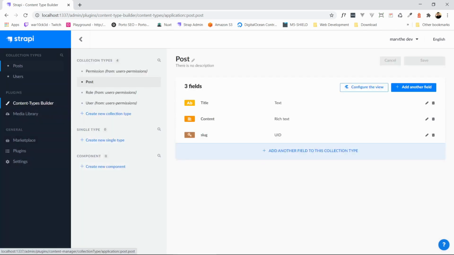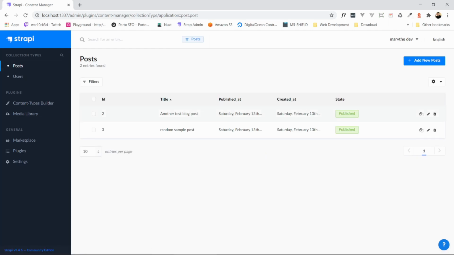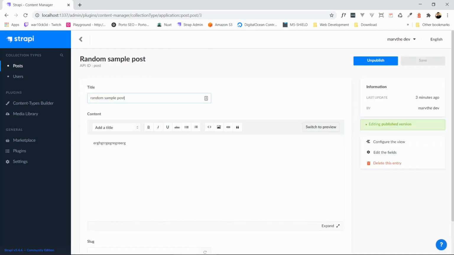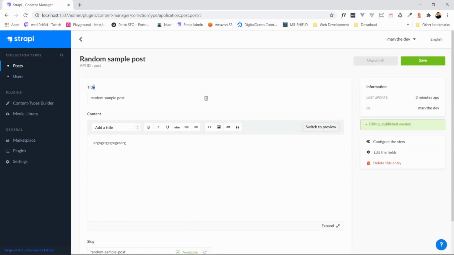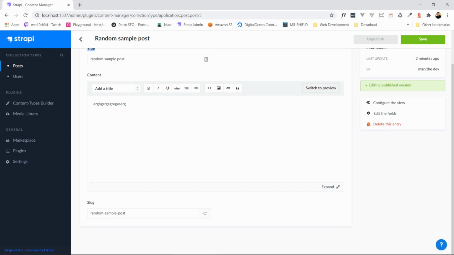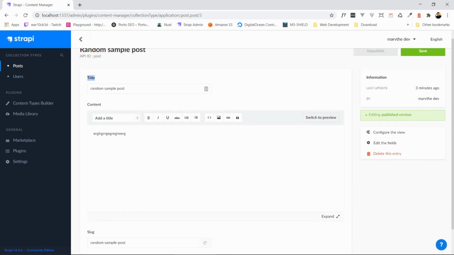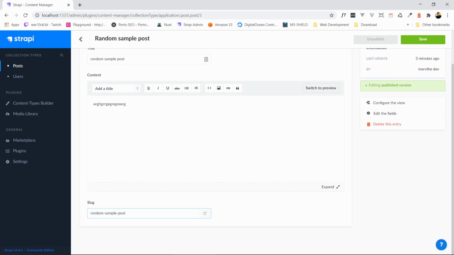So now we'll go over to our posts, and we'll go into each of our posts, and as you can see, we have our slug field over here, and we can generate the slug. Since we attached it to the title field, it automatically generates the slug based on your post's title. You can also modify it as you like. It doesn't have to be from the generated content. So I could modify the slug I have on this post. I'll call it random sample po, hit save.